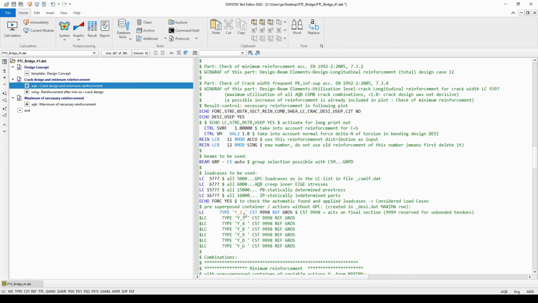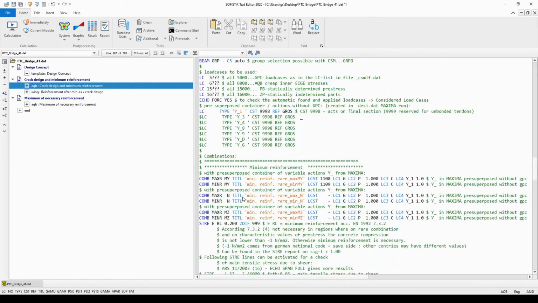But to make sure, the software selects all of the pre-superimposed containers. Then if we scroll down, again we are going to find the creation of the combinations. But this time, as you can see, instead of max D, min D and Y, we can find max R, min R input. And from these 4 letters, the software will know what safety factors to be used for actions G, P and C. The factors of the pre-superimposed container Y_1 is already included.